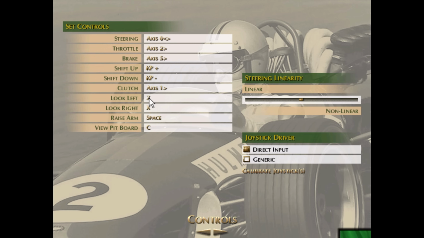I usually map my look left and right buttons to something on my wheel. Got the famous raise arm command so that you can shake your fist at your opponents. Usually map that to a button as well. And then view pit board. If you want to be able to see your pit board as you drive by, there's a setting you can toggle to always have it on. But if you want to make it optional to toggle on, there's your button for it.